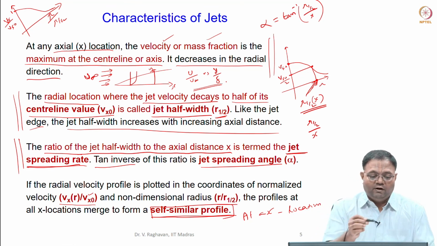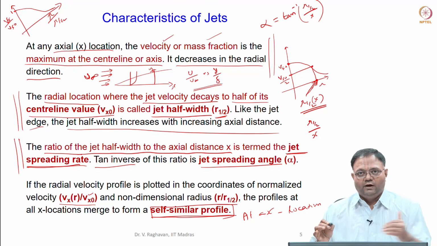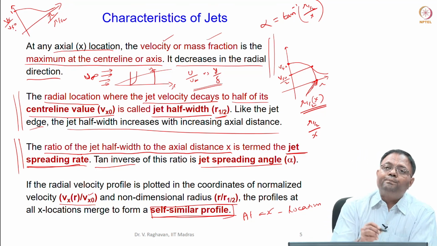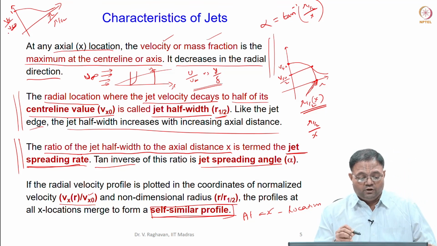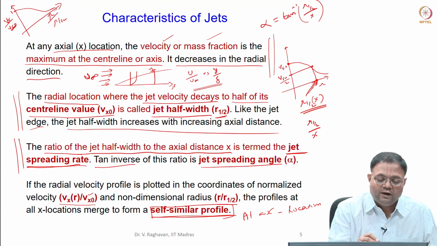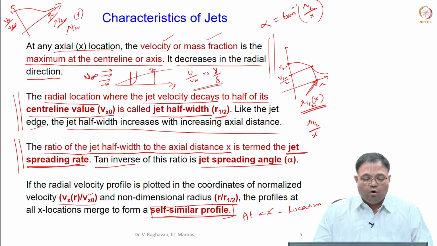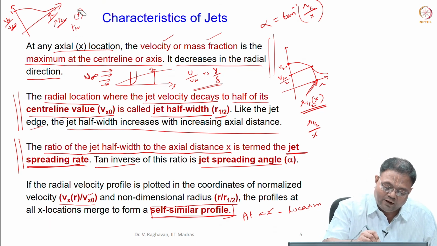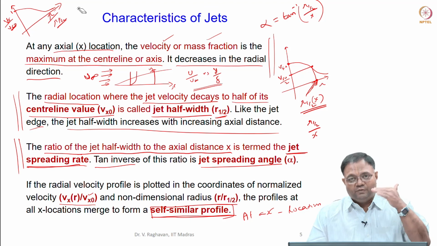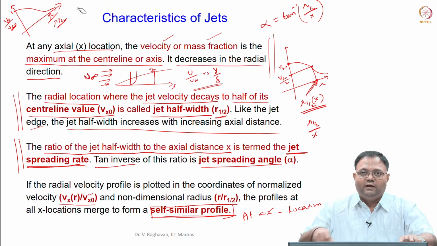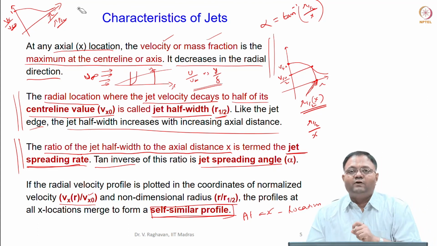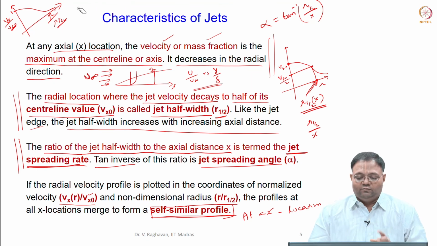Similar to that, when I plot Vx, that is the axial velocity along the radial direction, normalized by the maximum value at that x location, which is the center line value Vx naught for a given x location, versus the radial direction divided by the half width at that x location, because please understand that R half also is a function of x. So I plot this. At a particular axial location, I will get one value for Vx naught. By the decay, I know that. Similarly, I can calculate the half width at that location.